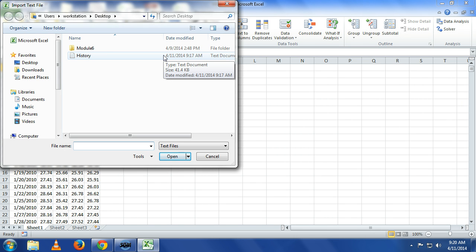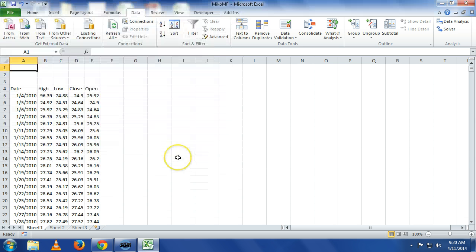And now this one, a little bit different, because I checked that top box that says, I can't remember exactly what it says, but it says basically like navigate to file or reprompt file on refresh. I have to again say, yeah, it's still this history file. And click import. Okay, and it didn't change anything because there's no changes in that file, but I can promise you it went out and pulled the latest version of that file. Okay.